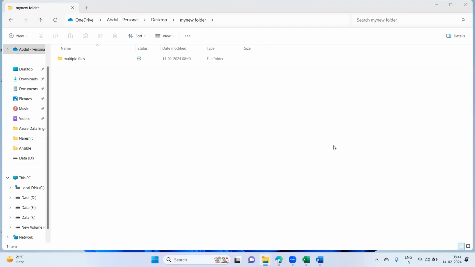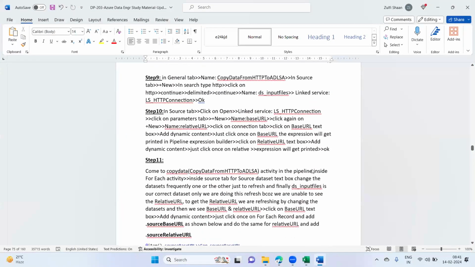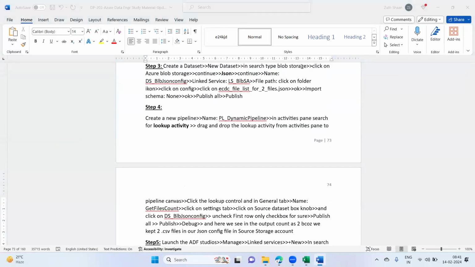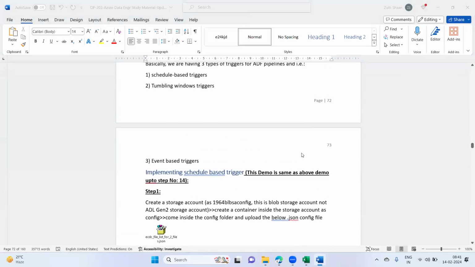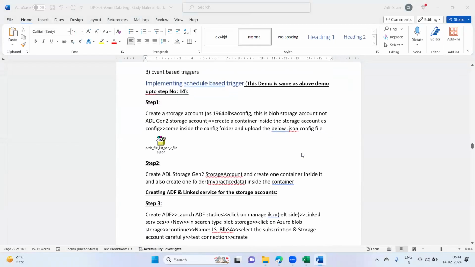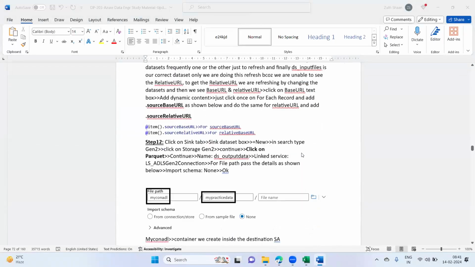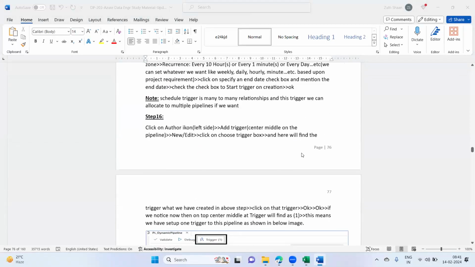There is one option, star dot something. I don't remember exactly, but you can use that option. I think I have shown that demo already. If you want to copy multiple files, you can copy all the files with one single click. We have covered it or we are going to cover it in the upcoming classes, I believe so. If you are planning to copy multiple files of different types, there is just one single click we have to do at the time of dataset creation.